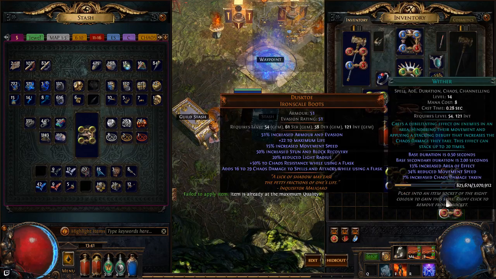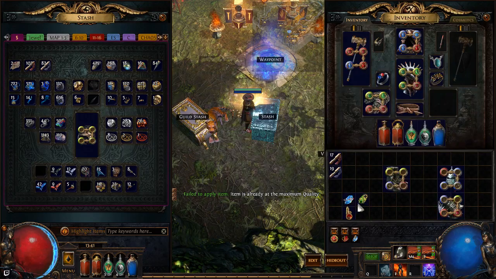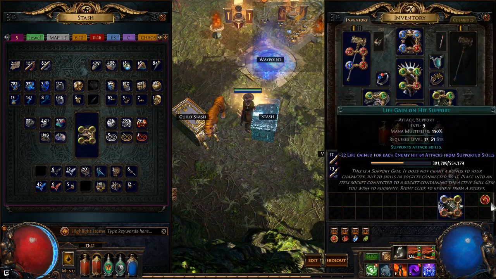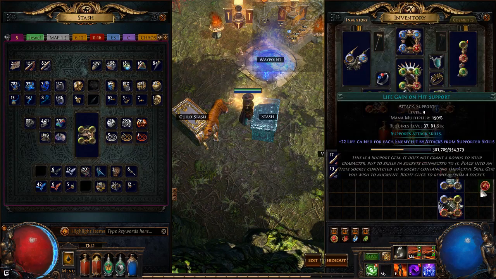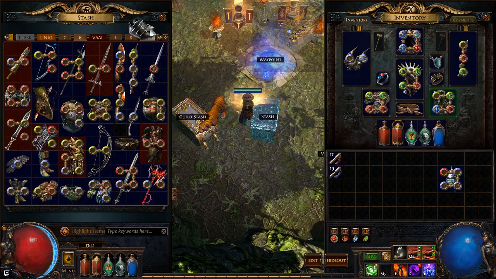Okay, what do I need here realistically? I need Wither. I need Spell Totem. I guess Desecrate. I don't need life gain on hit. Okay, so blue, red, green. Put that there. Whatever, I'll put aside the life gain on hit. And then I'll put these away.